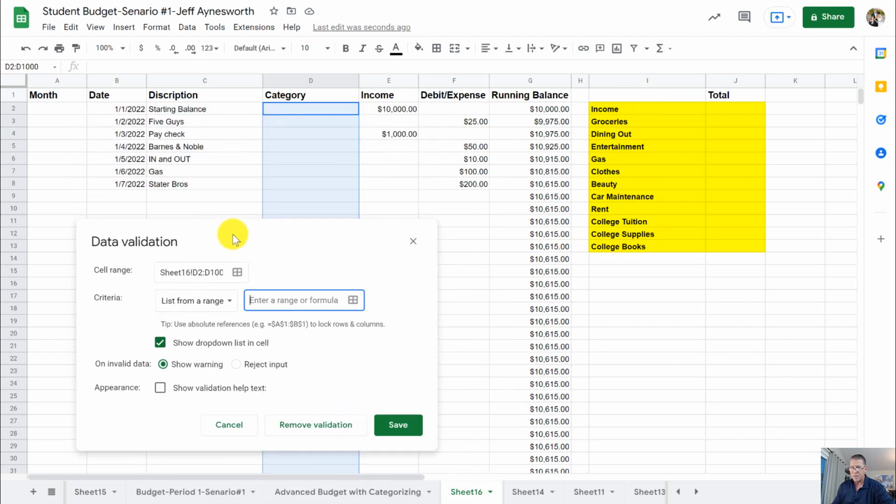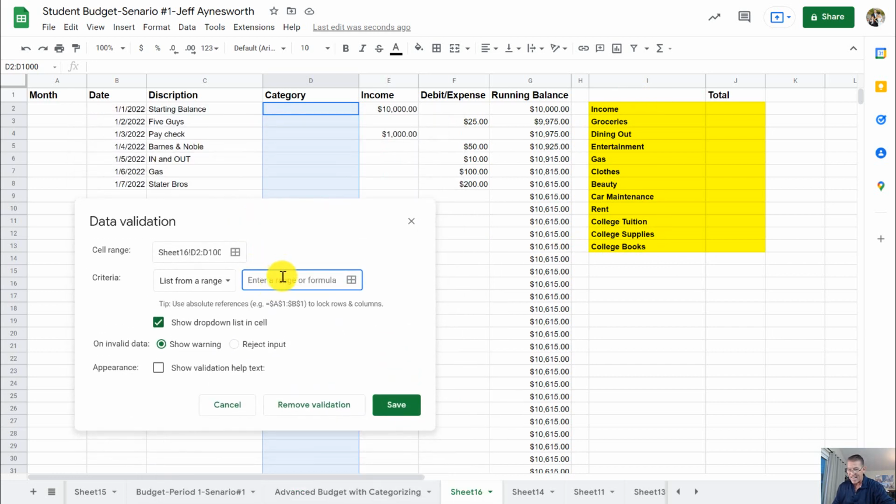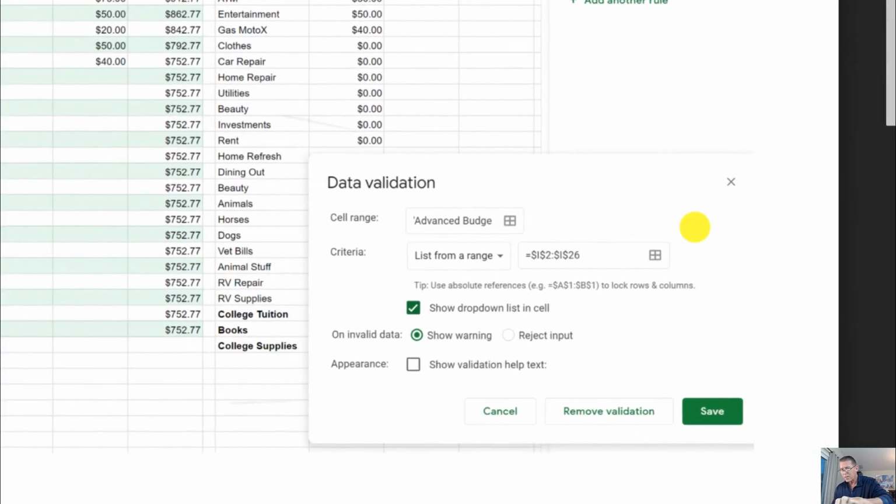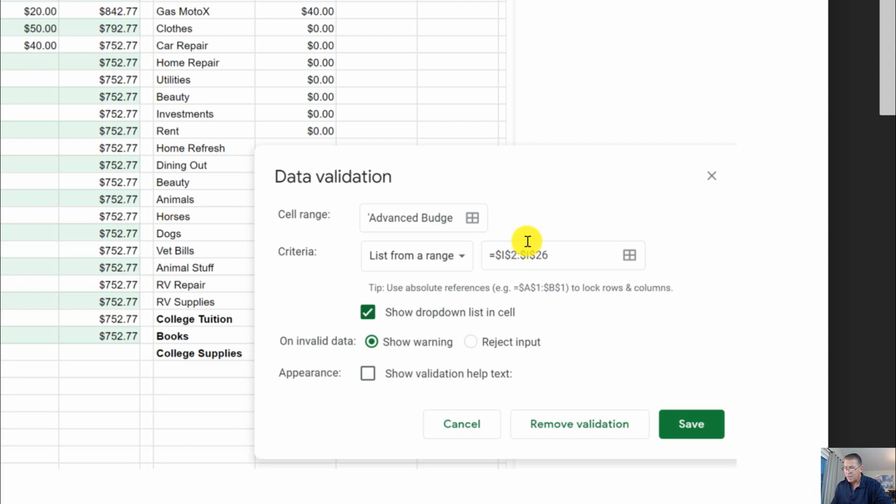And that's what you type in your data validation. But because they're constant here and they don't change position, we need to include the dollar sign. If you look at my steps right here, notice that I say not I2 to I26. I put dollar sign I, dollar sign 2, colon, and then dollar sign I, dollar sign 26, because my range in my example ranges from I2 to I26. But again, it can't change. It's constant, and to do that, you have to use the dollar sign.